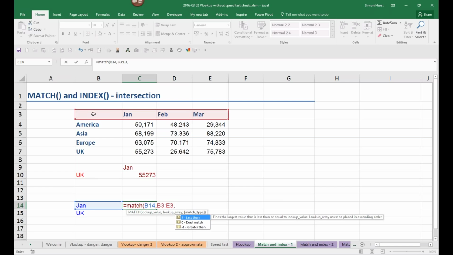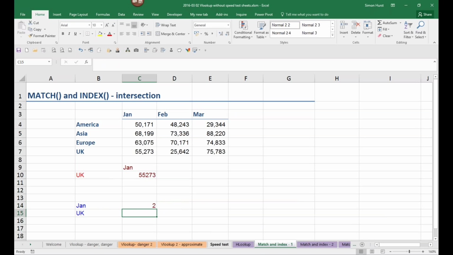And we want an exact match. So like VLOOKUP, we have an exact match, but unlike VLOOKUP, as well as the largest value less than or equal to, with match we can have the smallest item greater than or equal to, so more flexibility there. We'll go for an exact match, as we've said, and that doesn't give us the value, it just tells us that Jan is the second item in that block of 4 cells.